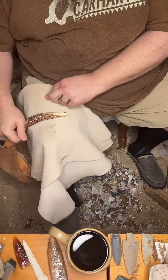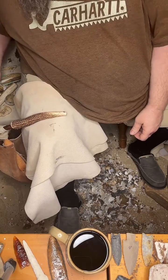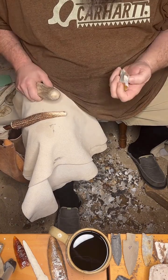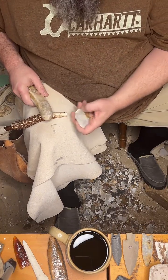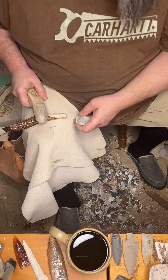But yeah, as long as you've got something that protects your leg underneath, it could be anything from a hand pad like that to just a little square leather pad. It doesn't even have to be leather, as long as it's cut proof to keep flakes from coming through as bad on you. I've seen guys use t-shirts.